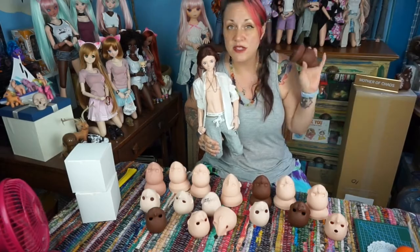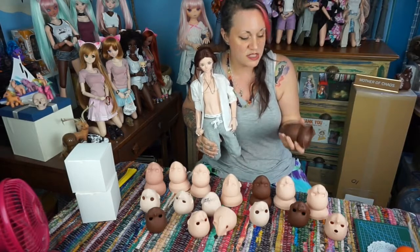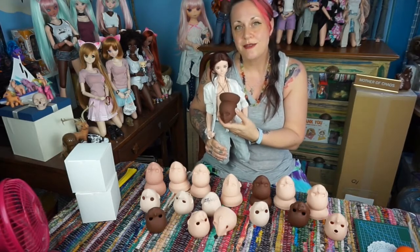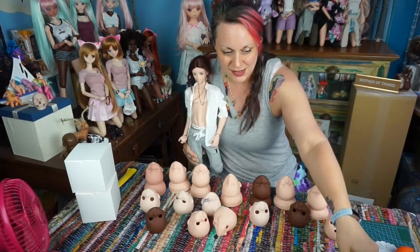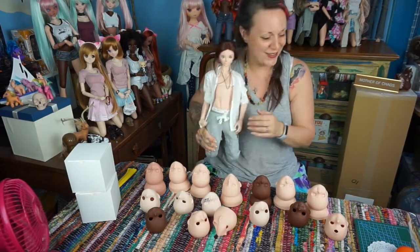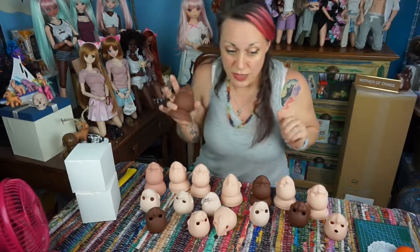It was very debatable as to whether or not Danny was going to be releasing Gemini in Coco. He had obviously done some testing, but we have not seen his release. So that is what we got this for. This is insurance just in case we have to create our own Coco Gemini for our twins. We can do so. And I'm so very excited about that head. This is a big relief for me.